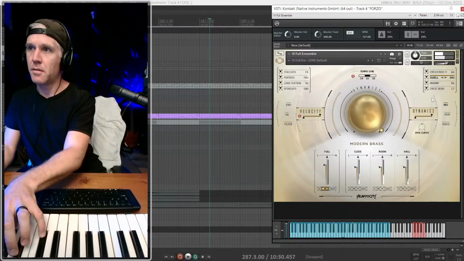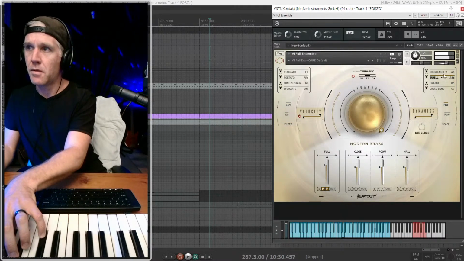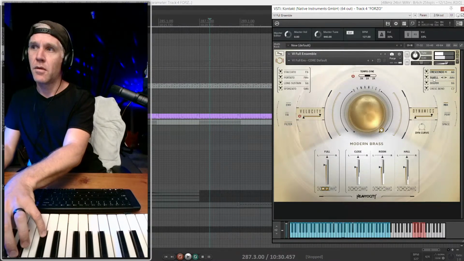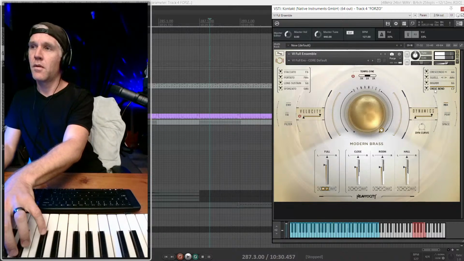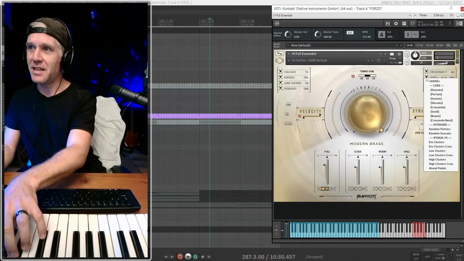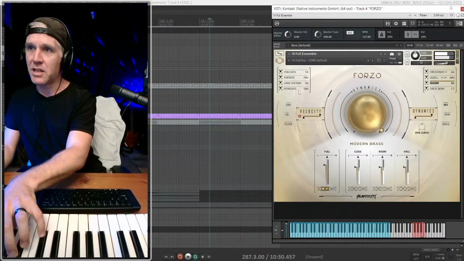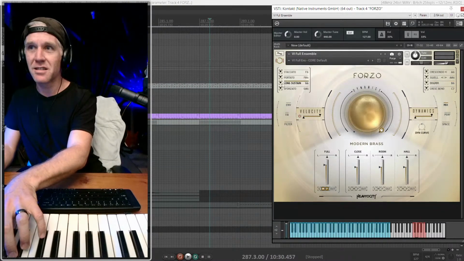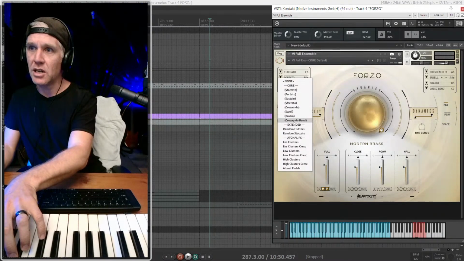Full horror. That's the one I used in the other piece, which is quite cool. Swell we might use, Brahm we might use, Forzato yes, long sustain almost certainly not going to use that. Portato I'm also going to change out. Let's see what else we got here.